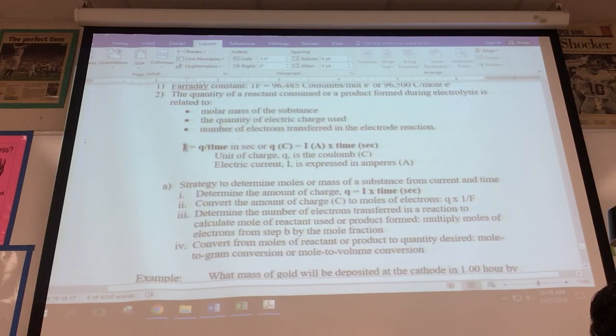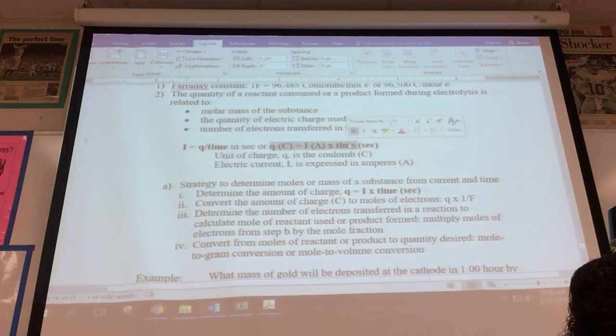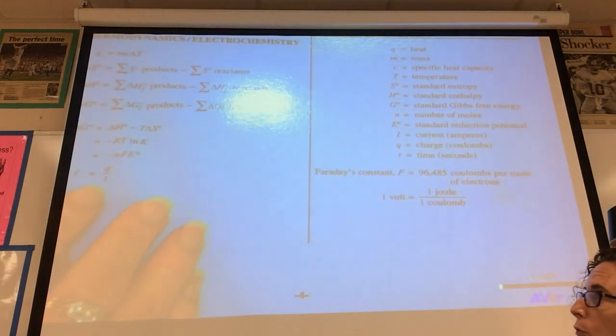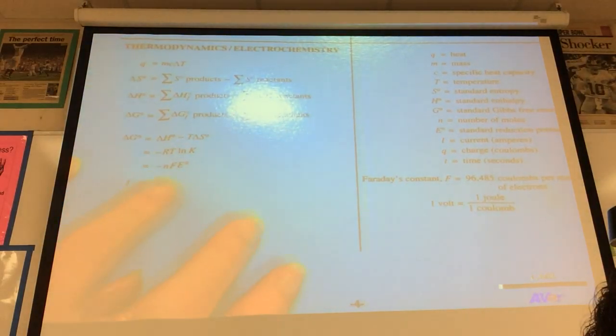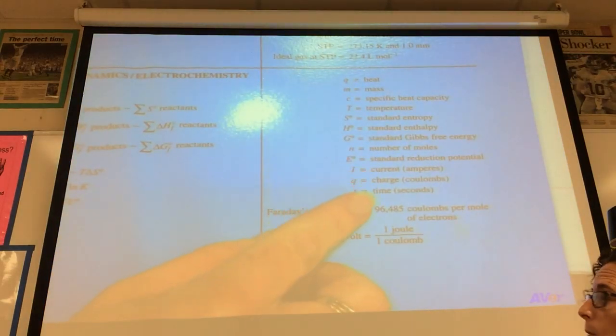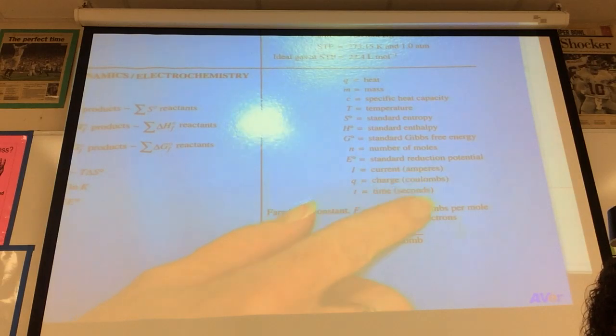When you want to calculate the electric current I, which is in amps, you do Q over time, Q being the unit of charge, which is in coulombs. I like to just memorize the formula quick. Q is equal to I times t. And that is provided to you in some form on your formula sheet here in the electrochem section. It's the last equation provided, and it tells you what each variable represents as well as the units.